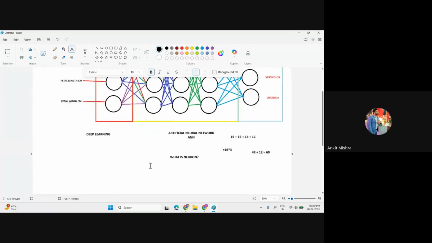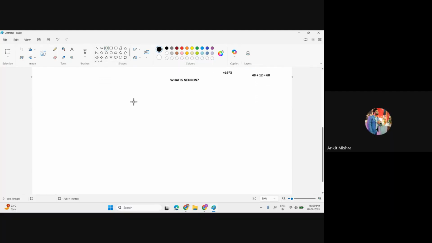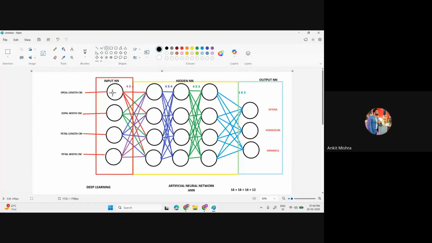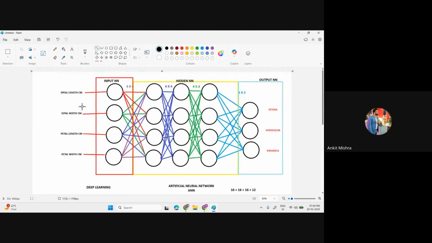If you want to understand this, let's simply zoom in on one neuron, right? So I'll simply pick this circle, or any of the circles, and explain this. This is a single neuron. What exactly does this single neuron take? You know that a single neuron takes as many inputs as possible, multiple inputs, right? If it is part of a hidden neural network, it can get data from multiple neurons. Now just look at this vastness.